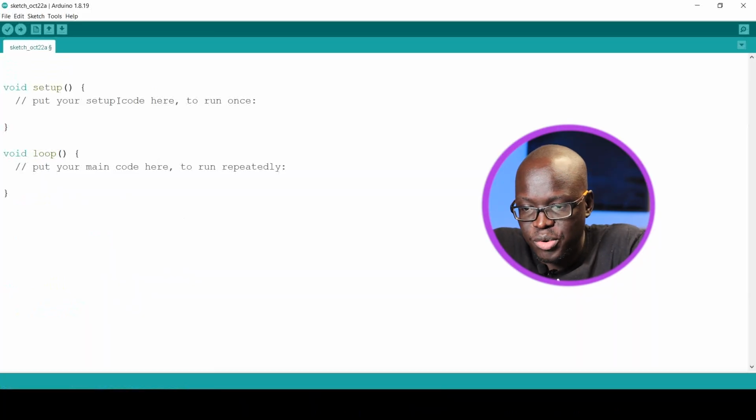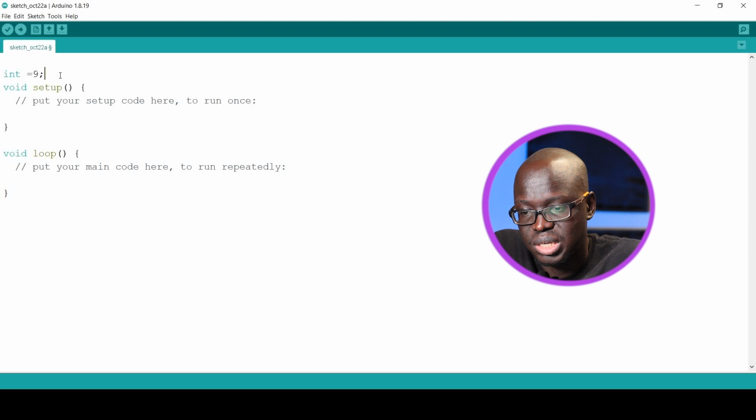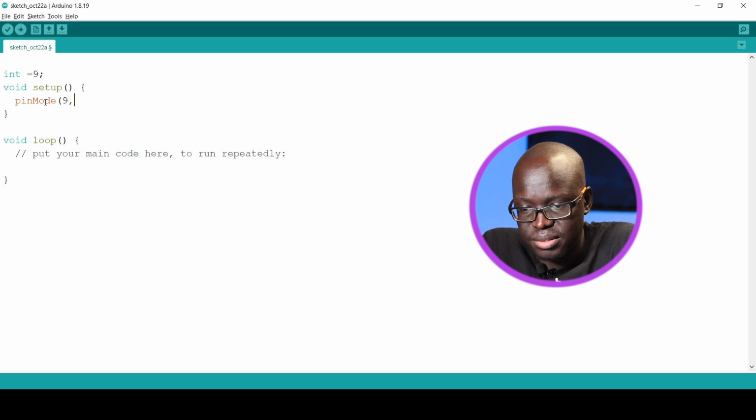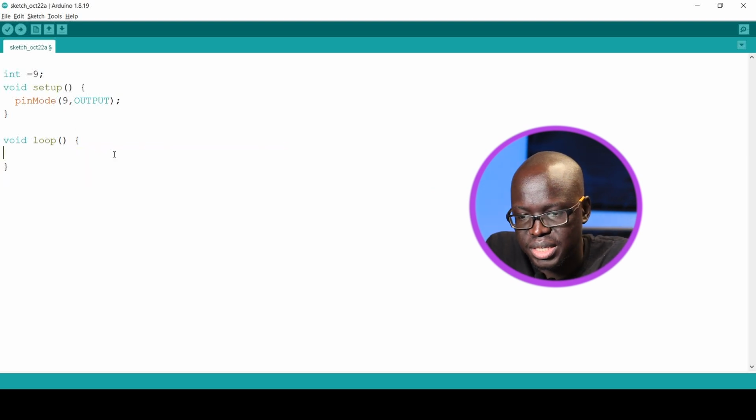So at this point, we will create a variable called integer and assign it the value of 9. Again, watch the previous videos about variables. We're basically saying there's a specific thing called an integer, and we're giving it the current value of 9. This is useful because we're going to refer to it later. In our setup code here, we're going to set pin mode, and we're going to say pin number 9 and assign it to be an output. That means that pin number 9 can only send signals, it cannot receive signals. Let's remove that to keep this clean.